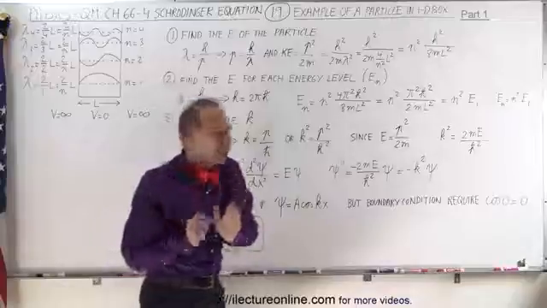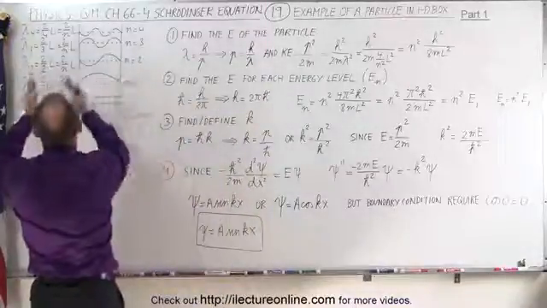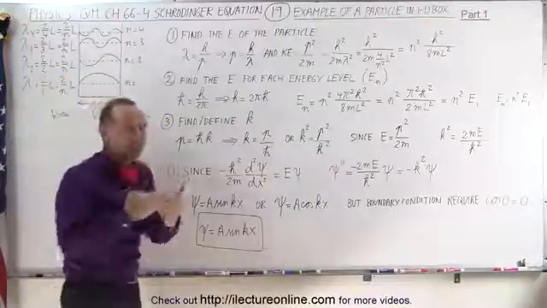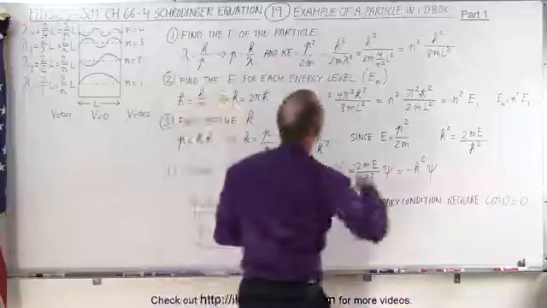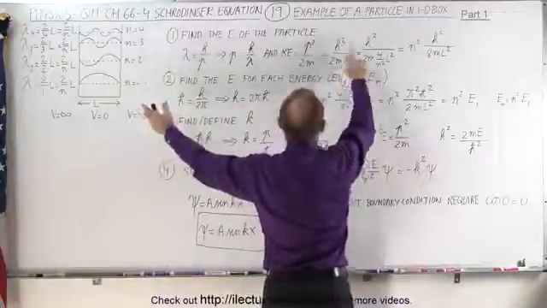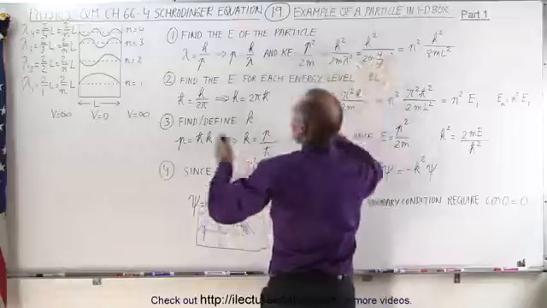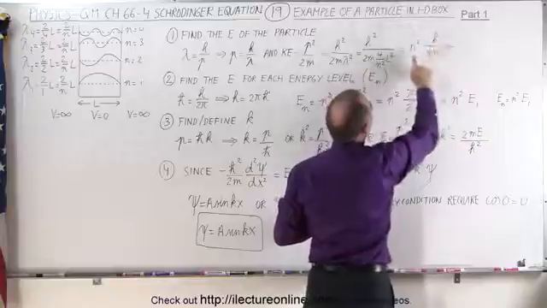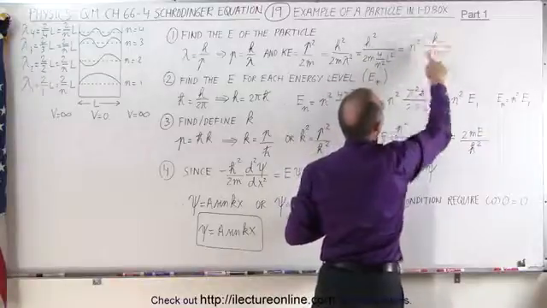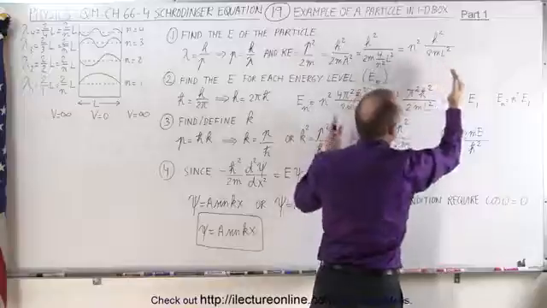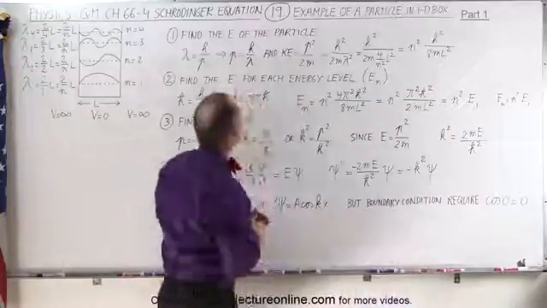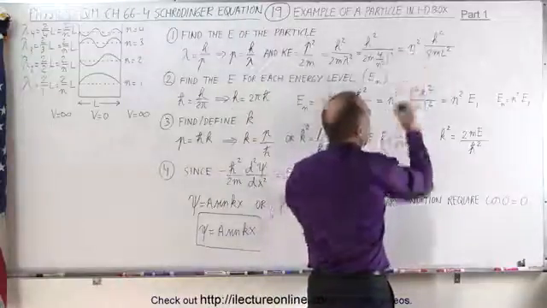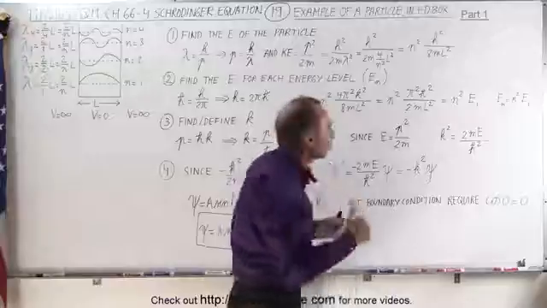Now, for the particular situation we're dealing with, a box, lambda is always equal to 2 divided by n times L, n being the quantum number representing the energy level. If we now replace the lambda in our equation for the kinetic energy by what lambda must be for a one-dimensional box, we end up with this. And if we simplify it, it looks like n squared times h squared over 8 times the mass times the length of the box squared. So now you can see that the kinetic energy is indeed quantized, and it's going to depend on n squared, n being the quantum number representing the energy level of the box.